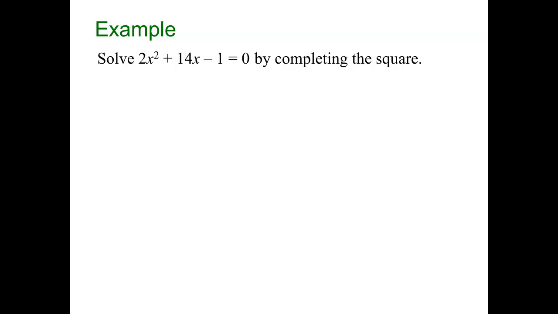We're adding in a step of factoring out the leading coefficient. Then we'll continue back up with the process of using b over 2 squared in order to complete the square, and then we solve for x using our square root property. So we're adding in that one little step for that second part. Start by moving the 1 over: 2x squared plus 14x equals 1. On the left side, we are going to factor out the 2.